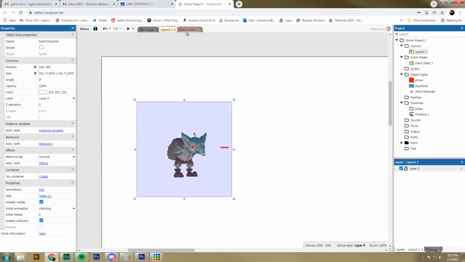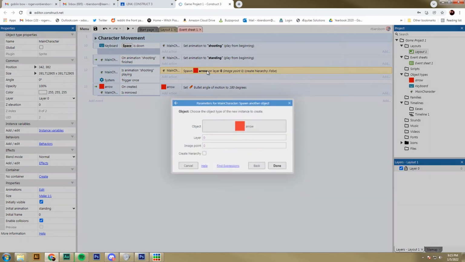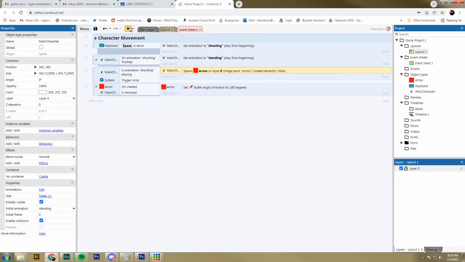There's one last thing we have to do for this, and that is in the event sheet, we have to go back to where we told the arrow to spawn. If you double click on this part of your event sheet, you'll see there's an option to put in the image point. Now, we want to use the arrow image point that I just made, right? You can do this one of two ways. You can either put in quotation marks and type out the name of the image point that you made. I named mine arrow, or you can just put in the number. This is image point number 1 that we just made, right? So you can just put in a number 1. Sometimes I think it's easier to keep track of the names, but if you like to use the numbers, you can do that too. Now let's try it.